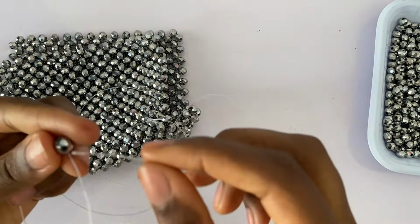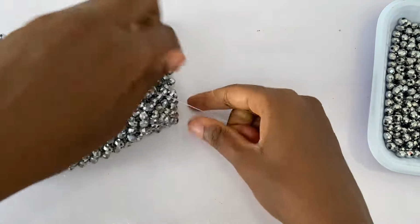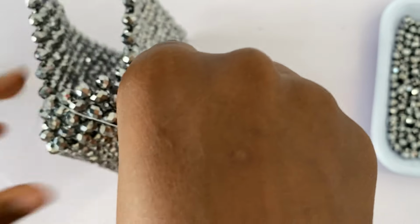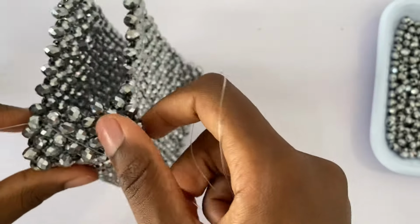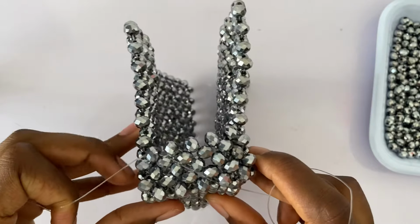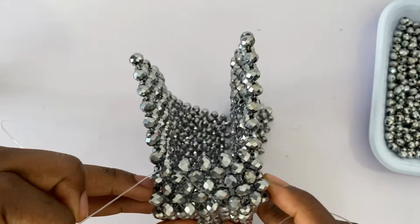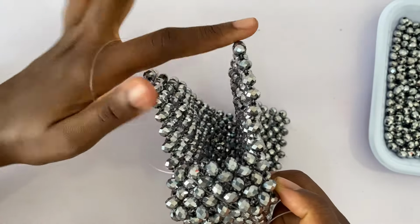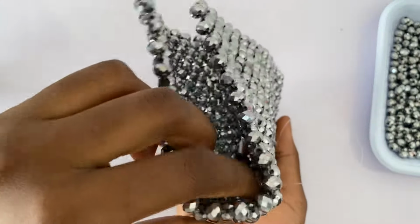Now guys, you're going to repeat this until you close up this entire side, right? You're just going to pass on to the next bead, add two beads, just the same thing that we did. If you need to go back and watch it, you can feel free to do that. But I do not want to make this video too lengthy, so I'm just going to do that off camera. So this is our first side. We've done two rows and we still have quite a couple more to go, so we're trying to close up the entire side and do that on the other side as well.